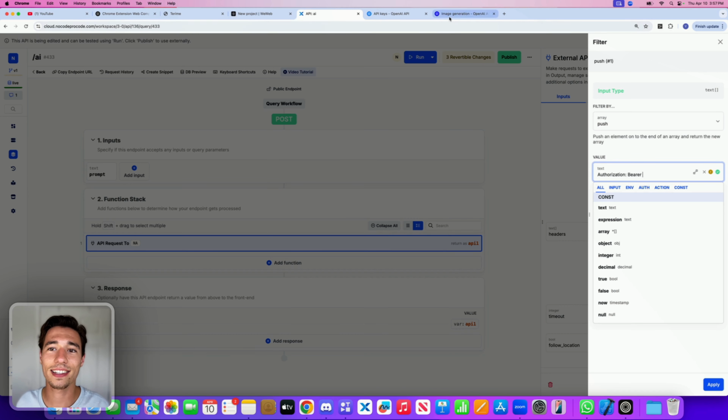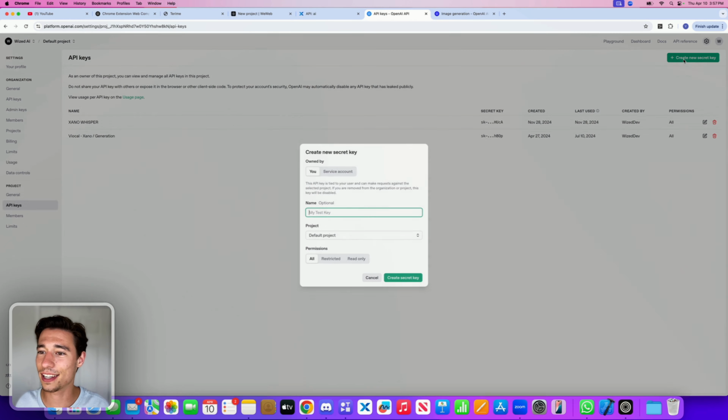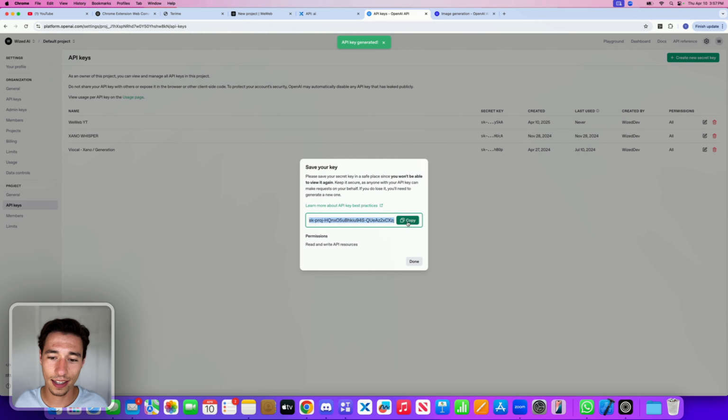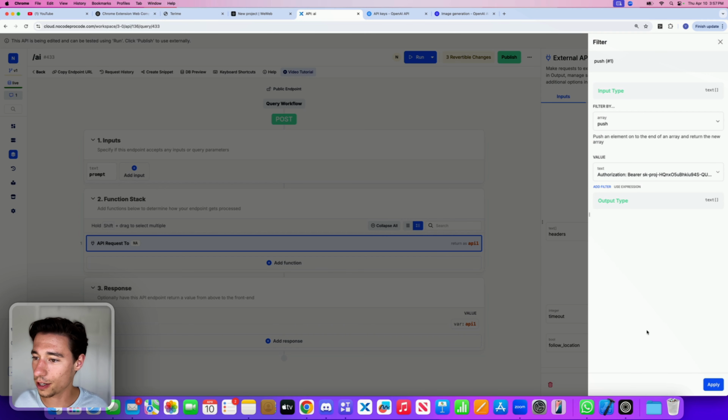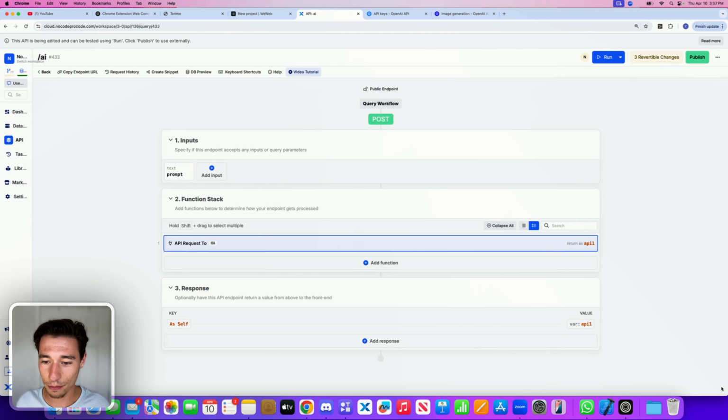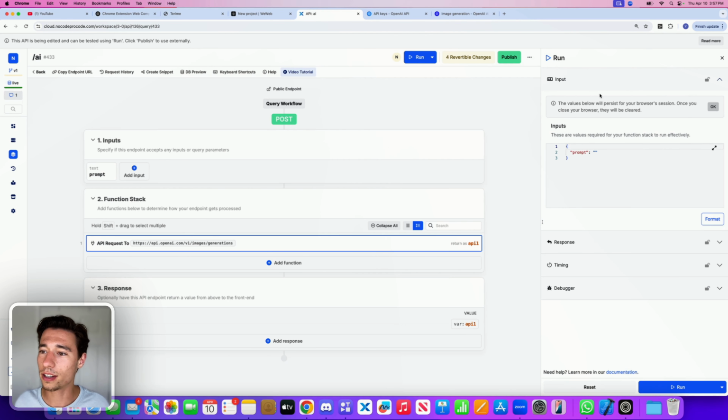Now we've got to remove the expression. Don't do this at home, but I'm just going to create a new API key for WeWeb YouTube, and I'm going to do generate key, and I'll copy the key and put the key inside of here. There you go. You probably want to use an environment variable, but I'll just put it in here. I'm fine with that. Okay, now let's add a prompt. Let's do cereal bowl. There you go. We're going to generate a cereal bowl. Let's run this and let's try this.